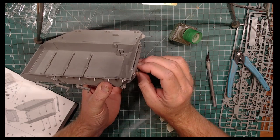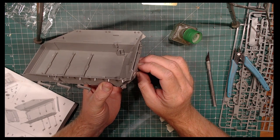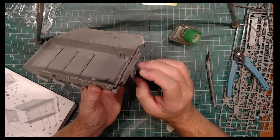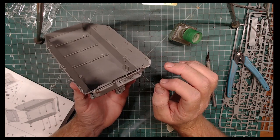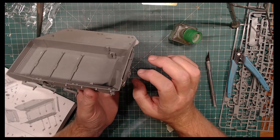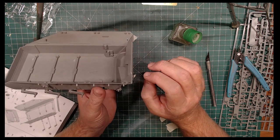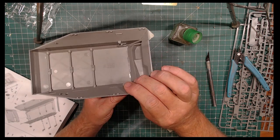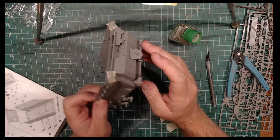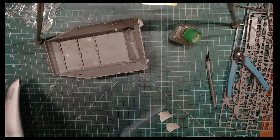I know there's people that swear by Tamiya Extra Thin. My glues of choice are either Plastruck Bondine or Ambroid Pro Weld. They're a little bit hotter. I like how they work a bit better. There we go.